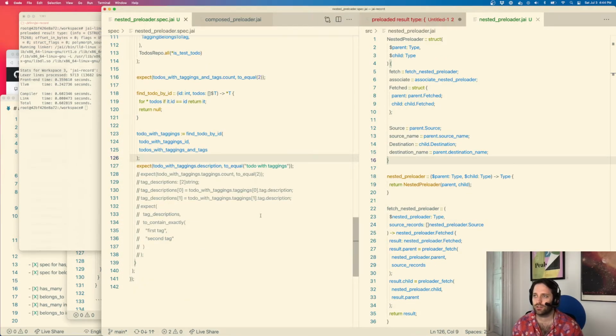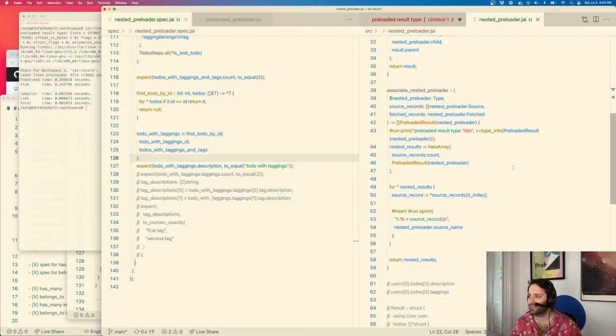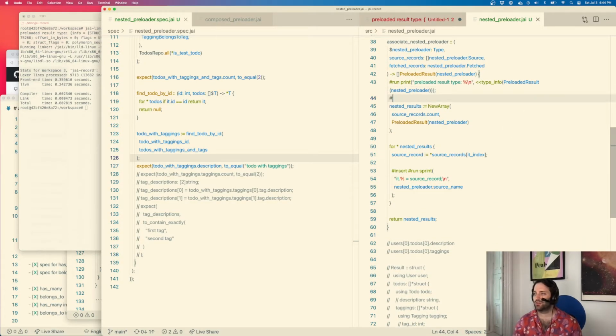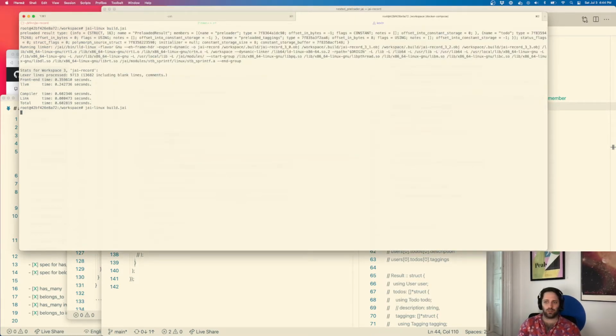Okay. And let's print all the members. For that dot members, print member, name, it dot type. Is that syntax?